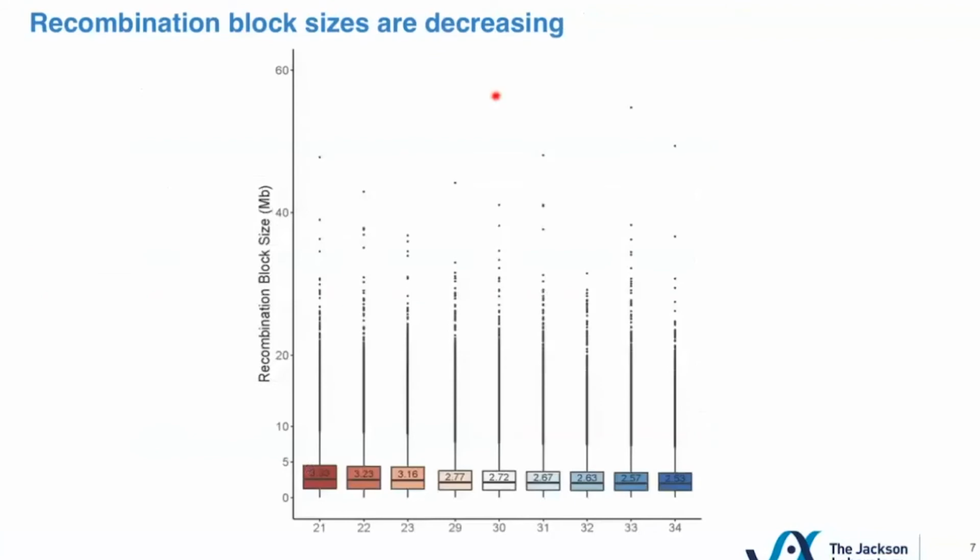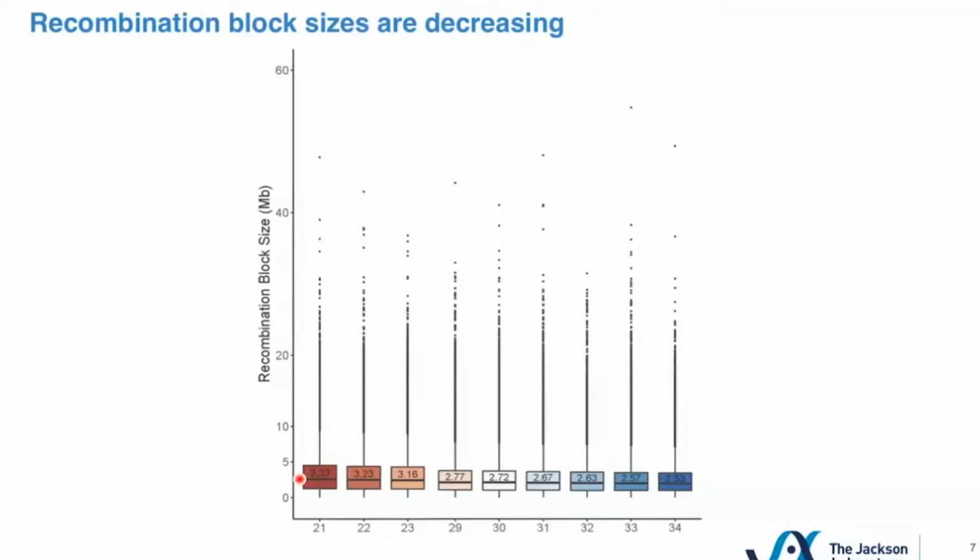The other thing I wanted to show you is that throughout our generations, we're basically allowing random breeding to occur. We sort of control that randomness. But with every generation, there's going to be more and more recombination events that sort of split up where founder contributions are happening within the genome. So what I wanted to show you here is that the block size, how long of a tract there is of a certain founder before it switches to another founder, is actually reducing with time.